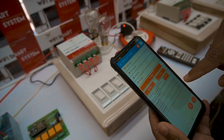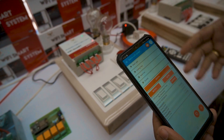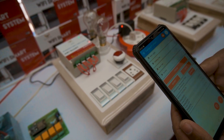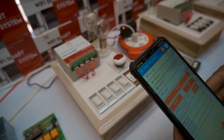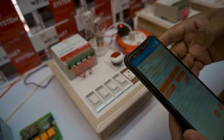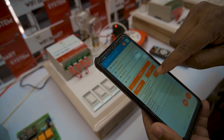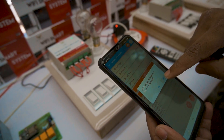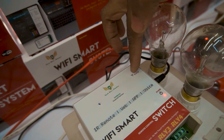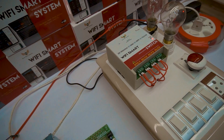Now I am going to disable this device from the cloud. In India you may face internet issues — some days you may not get internet connections properly due to traffic on the internet. So in that case, I am making this system go to AP mode. AP mode is called remote mode. Now this system is disconnected from the router — you can see there is no indication here, which means it is disconnected.